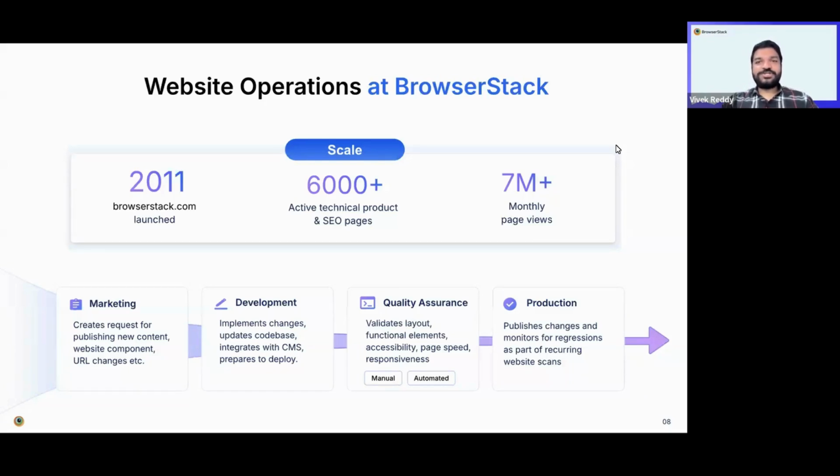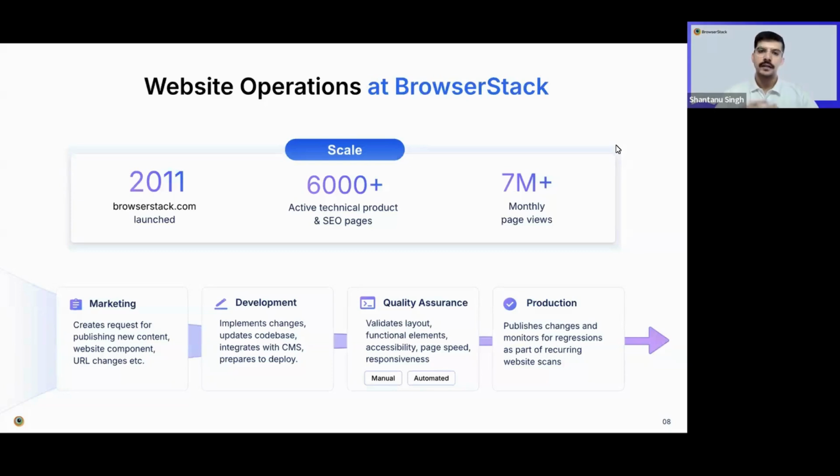And while publishing the content, there might be some links that were not published correctly, so they're broken. There could be some content mismatches or spelling mistakes. So a lot of these things still creep into production even with all the automation and the additional tests that we do, right? So that is the current status of the BrowserStack website.